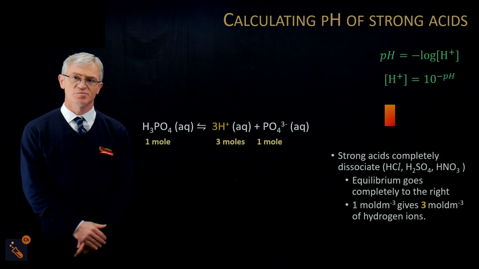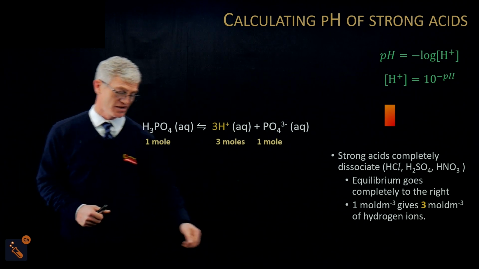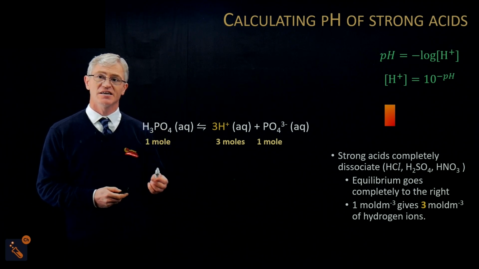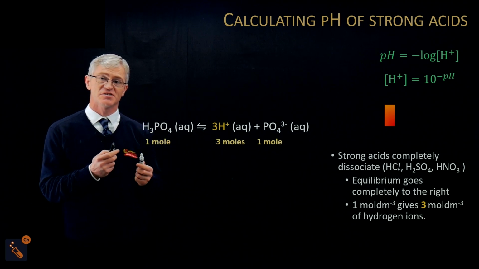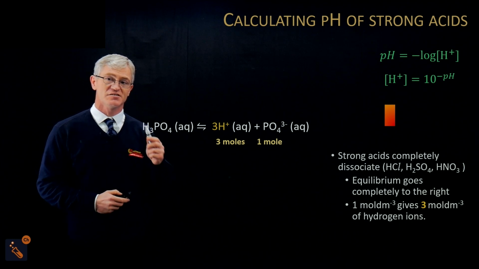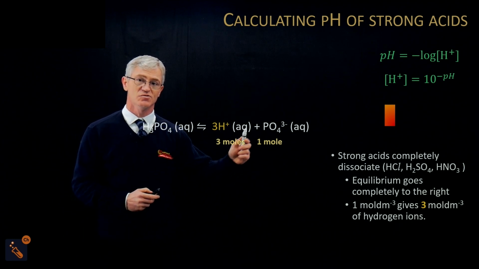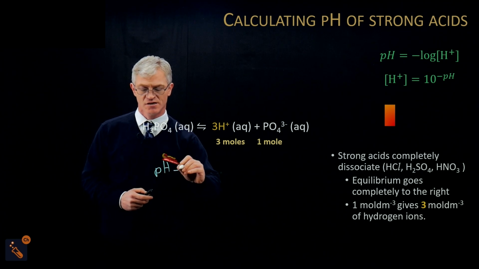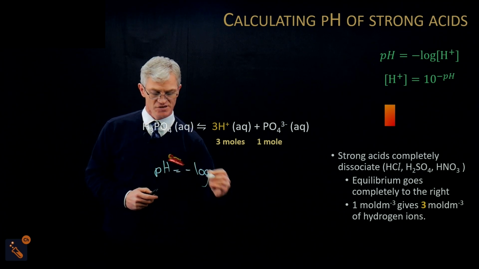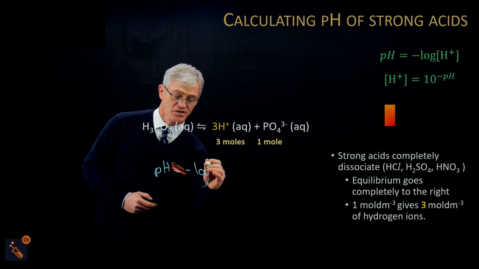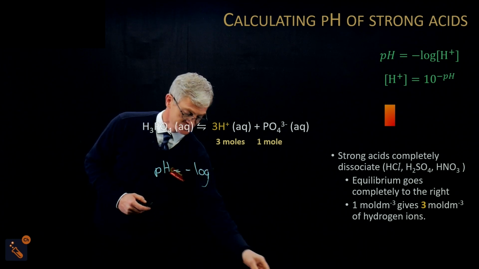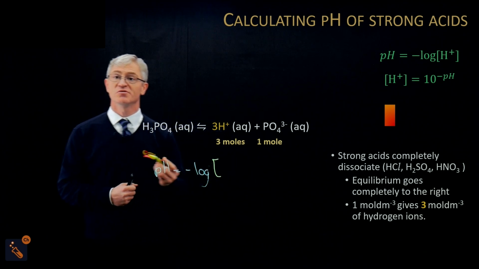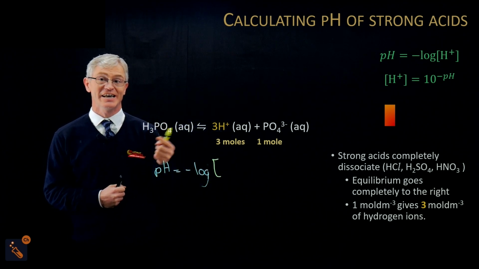So our final example of calculating the pH of strong acids is to go for phosphoric acid. So you can see ratio here is 1 to 3. Now again, just emphasising it's fully dissociated, so therefore none of this left. We've just all got this. And again, just pH equals minus log. Okay, let's just fill that in. And then we're going to put our H plus concentration. Now we're going to go with the 0.5 moles per decimeter cubed again.